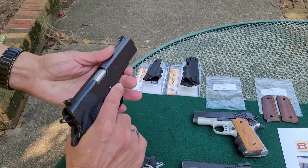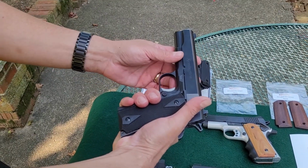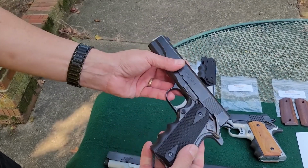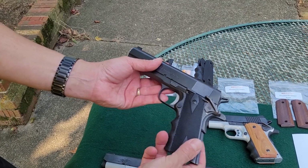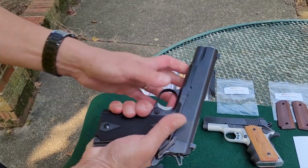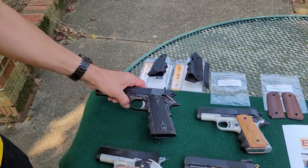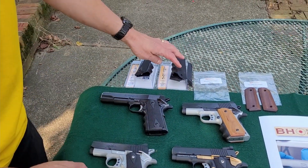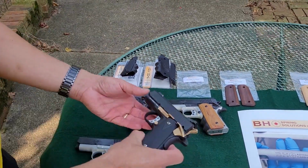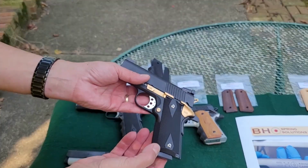And I can tell you that is as Pachmayr-ish, if I can say that, of a grip hold, but I find it to be quite superior, and it creates a very soft shooting gun, but it also is a very affirmative grip hold all the way around the gun. One of the great advantages of this product that is available in both full size and in your compact size, for your officers and defender size models, is this product is usable with the side panels only.